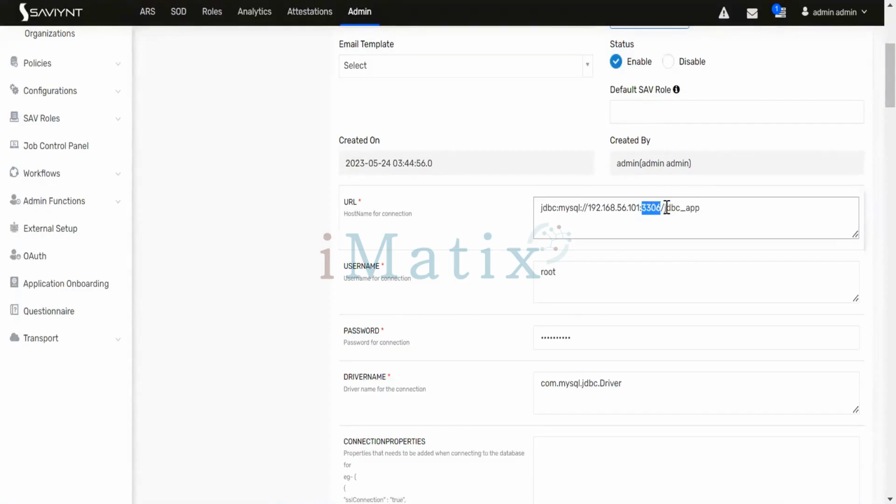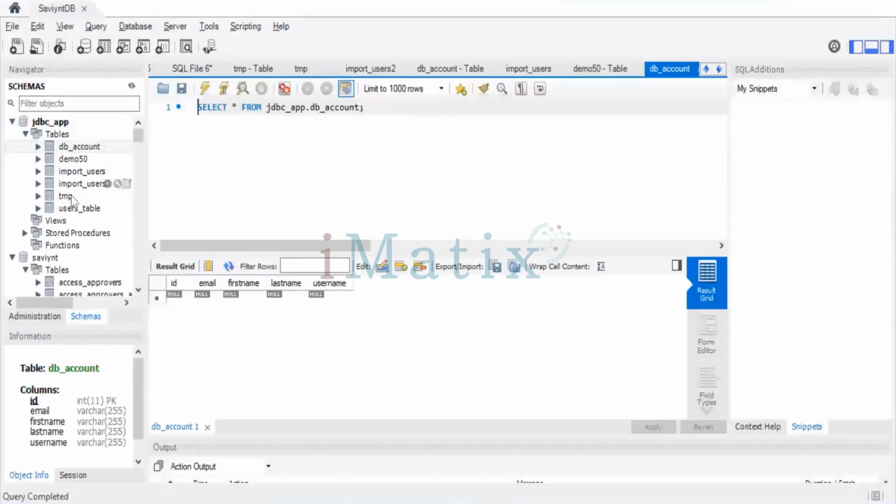The database name is JDBC app. Inside the JDBC app, we have a number of tables: user table, time table, import user, import user time, and the DB account, where it should provision the user.